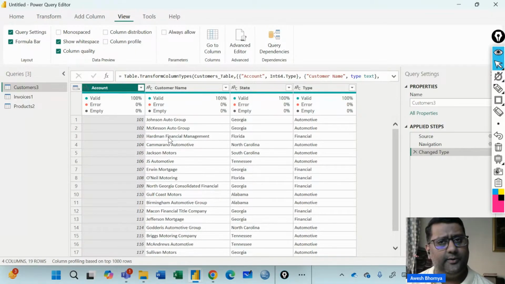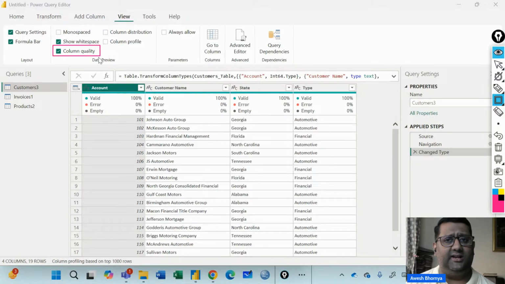If there are any questions pertaining to what we've discussed so far, please put them in the chat and then I can keep explaining things for you. So this is the first tool that we see, the column quality. Now let me tell you why Power BI gives you the ability to look at data and confirm whether everything's okay even before you start your analysis. Not like Excel, where you've built your pivot table, and then you realize, oh gosh, there's so much blank data, so much erroneous data, the column is not correct, and so on and so forth.